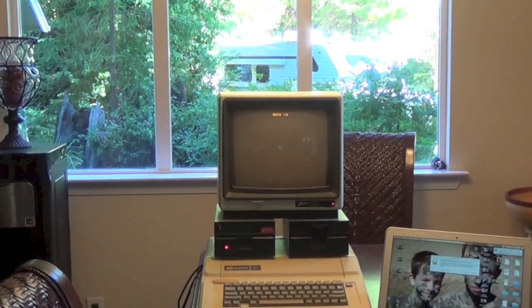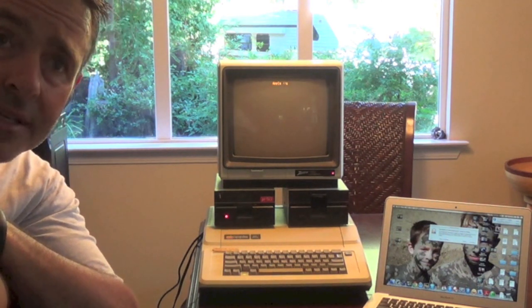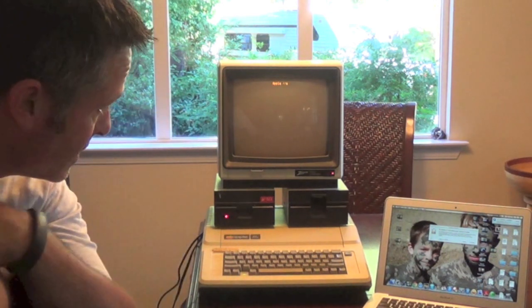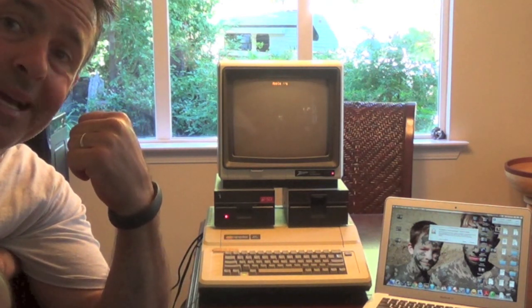It'd be interesting to see if I can find any disks and plug it in. But anyway, that's my find for the day. I don't know what to do with it, but kind of interesting just for being up in the attic. Anyway, again, that's this year's model of my Mac Air and my early 80s model of my Apple IIe.